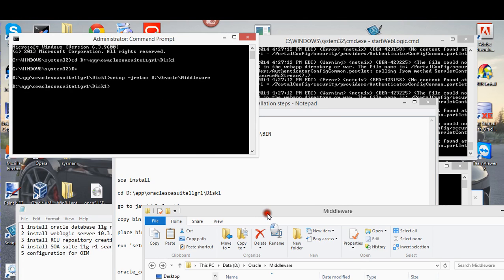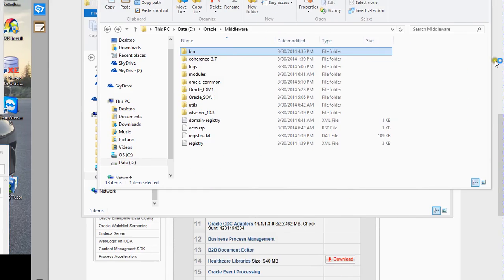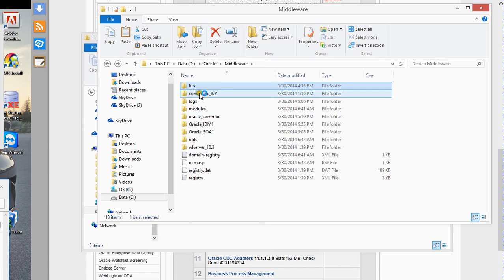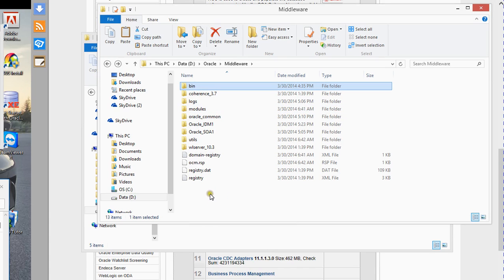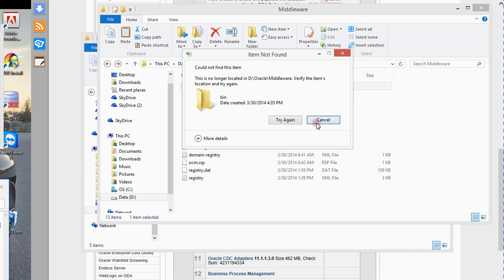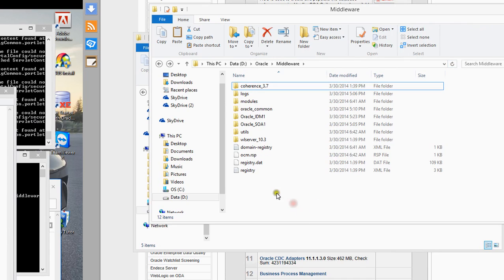Setup. Oh, I need to get to my D drive. There's my bin here.